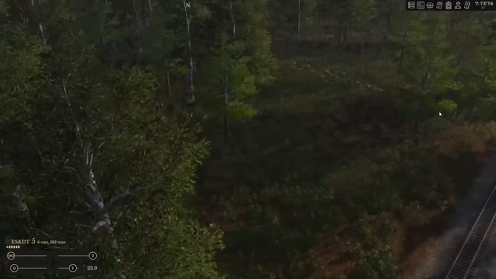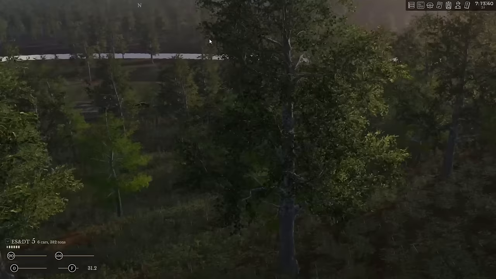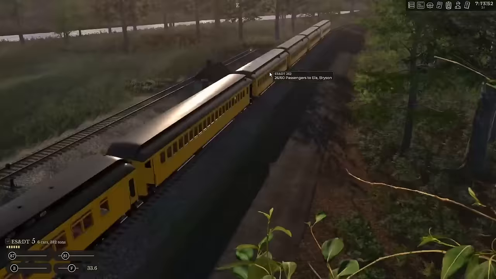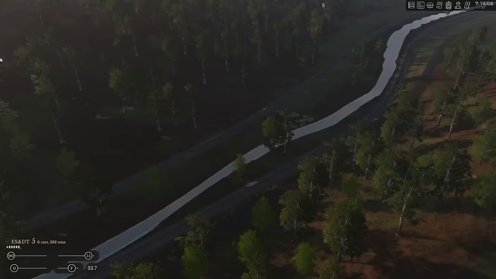But yeah. Anyway, I've got the eastbounds on the way. It's out of Bryson, heading towards Ella. Looks like we're going to have a meet at Gov Island because the passenger train is just rolling into Ella all by itself. I have still been switching the interchange this whole time. I'm sure you're still switching the interchange, making sense of that train before you get on the way, which is probably wise.